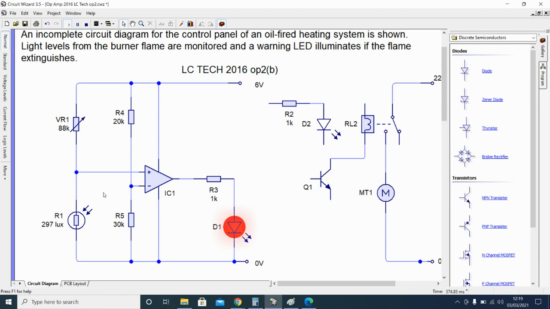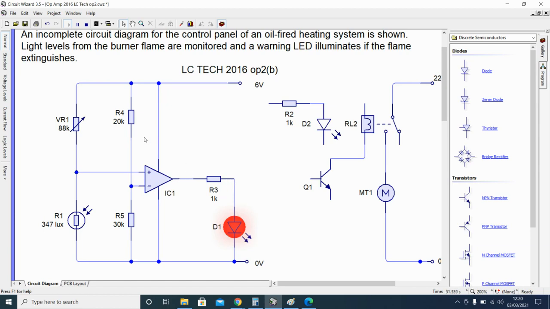Okay, so let's just watch it again. All right, so at this point here, everything's working fine, and we have a voltage of 1.3 volts going into the non-inverting input of our op amp. And here we have a voltage of 3.56 volts. Okay, so when our voltage here goes higher, then our LED will come on. So the resistance in our LDR is changing. Oh, the light is gone, the flame has gone out, and we now have a voltage of 4.2. Okay, and now the op amp is sourcing the current out like this.